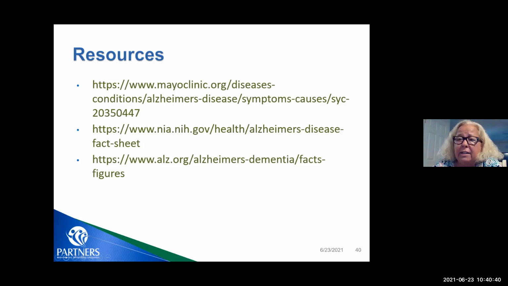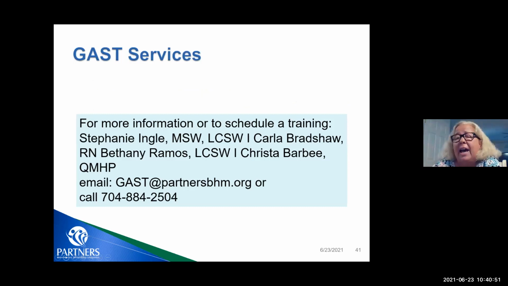We have a lot more in-depth trainings on the different dementias. We provide trainings on mental illnesses, with specifics of how that looks in older adults and particular risk factors for older adults. We also provide presentations on substance abuse in older adults. So mental illness, substance abuse, and then we cover all of the different cognitive impairments, all the different types of dementia. We have some specific ones on dementia caregiving. We have some presentations about dealing with behaviors and communicating better. So if you have questions about whether your agency or group is covered, GAST can come, and we would be glad to do that.